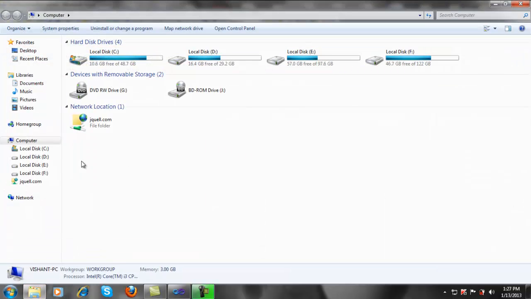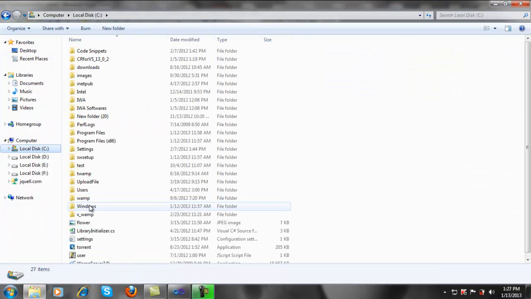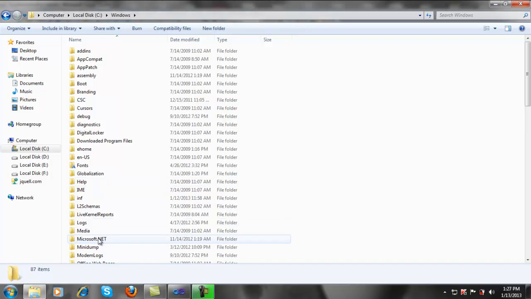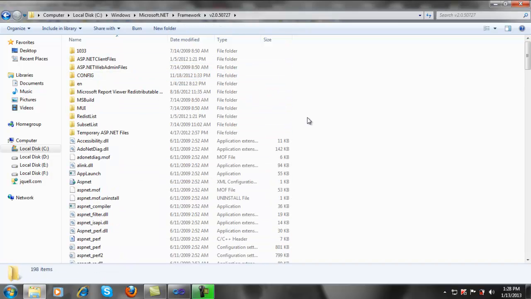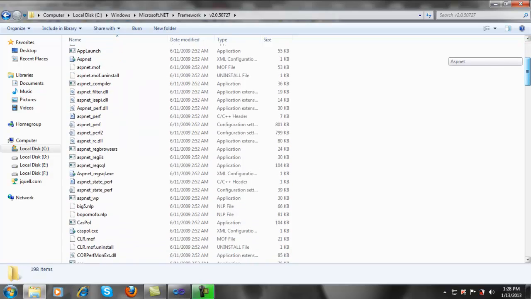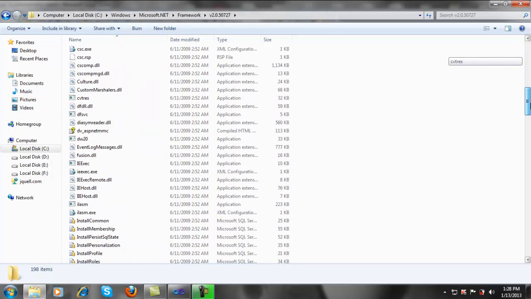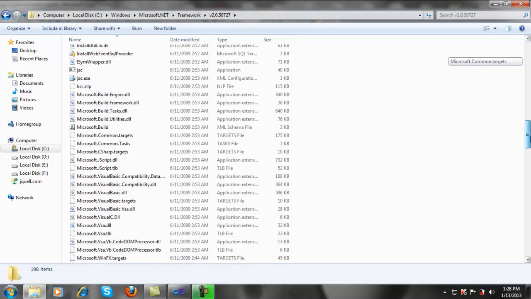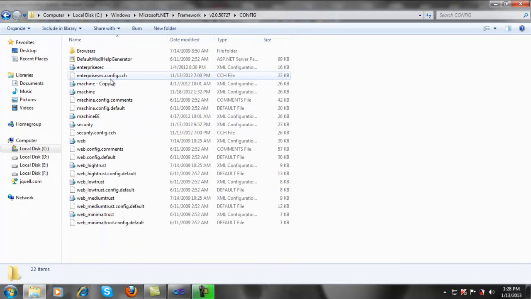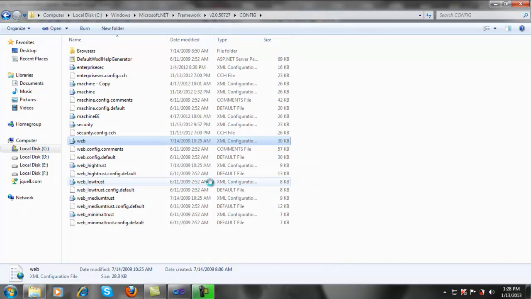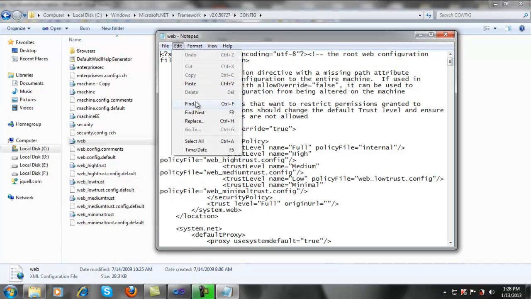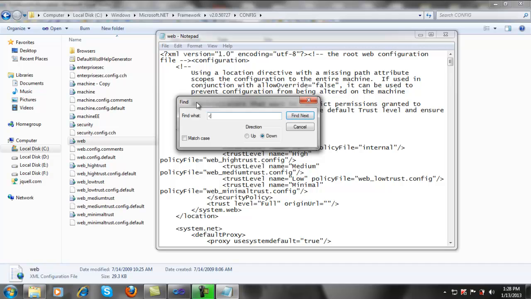Open my computer. Let's see Windows and Microsoft, and we need the web.config file here.